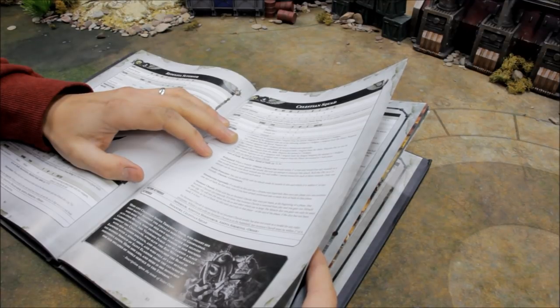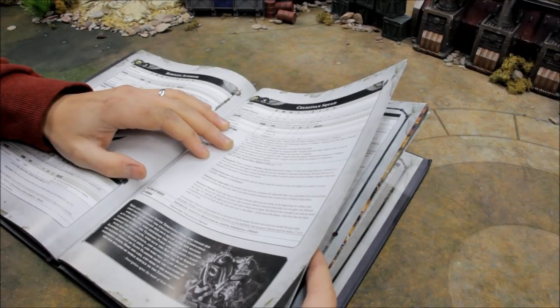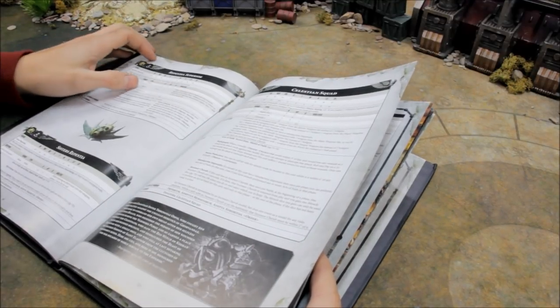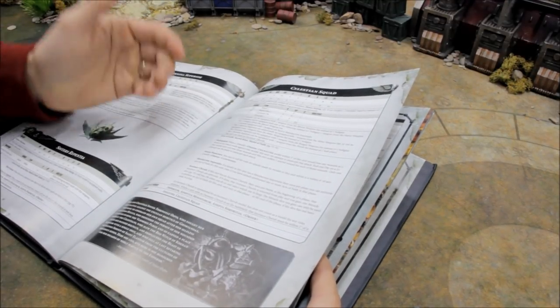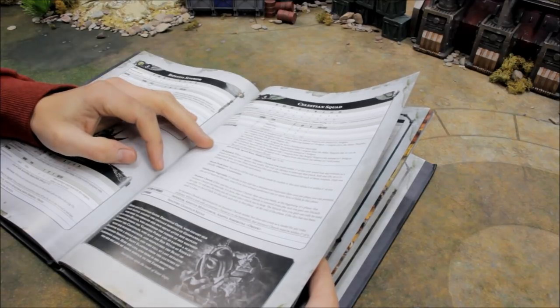One Celestian can have a Simulacrum Imperialis. The superior can additionally be equipped with one weapon from the melee weapons list, or a weapon from the melee weapons list instead of a bolt gun. And the Celestian superior can be equipped with one weapon from the ranged weapons list. So that's your combi weapons option. And the superior can be equipped with one weapon from the pistol weapons list instead of one bolt pistol. And you can have the Incense Cherub as well.